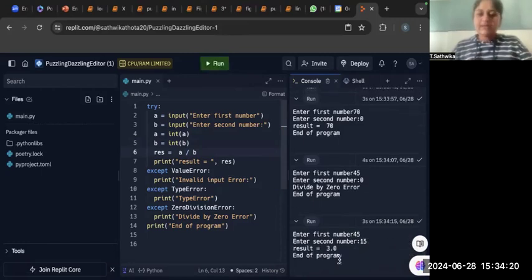So the result is 3, and this operation doesn't raise any error, but before that we gave the second number as 0 and performed the division, so it raised an error. So the code in the except block gets executed. This is how we handle multiple except blocks. And let's try to implement another code.